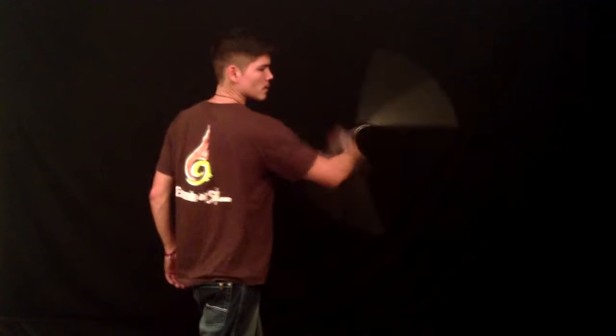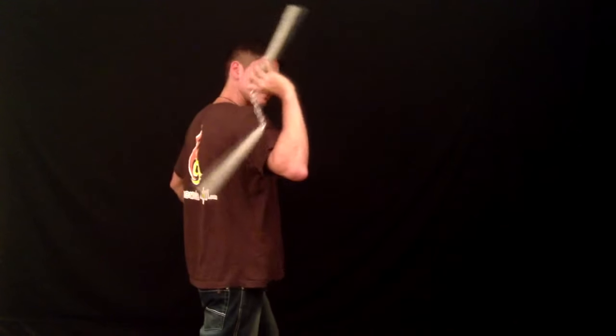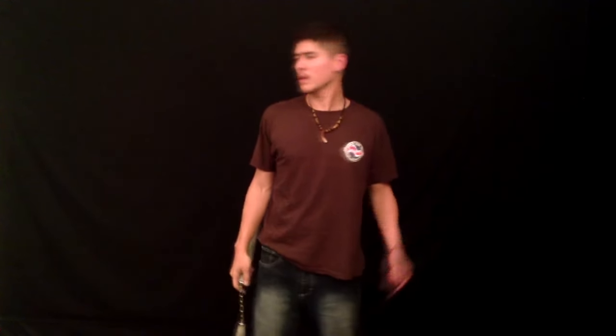So forward wrist roll, clutch, reverse, backwards wrist roll, tricep bounce. Forward wrist roll, clutch, reverse. Backwards wrist roll, tricep bounce. Wonderful thing about the wrist rolls, and we'll get into this, once you get the reverse figure eight wrist roll, we're going to connect them together, and what you'll have is the ability to move any direction that you want, and you can just use little bounces. All this is just a reverse figure eight wrist roll here, and a forward wrist roll here. This whole thing was nothing but figure eight wrist rolls and reverse figure eight wrist rolls.